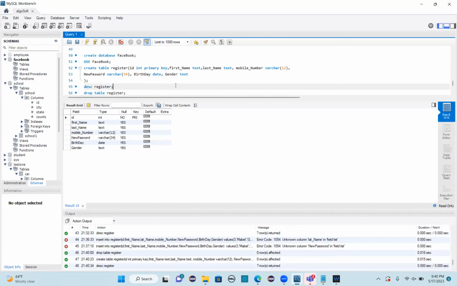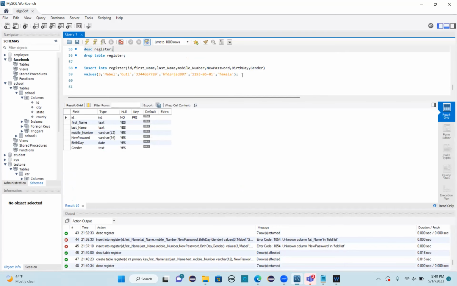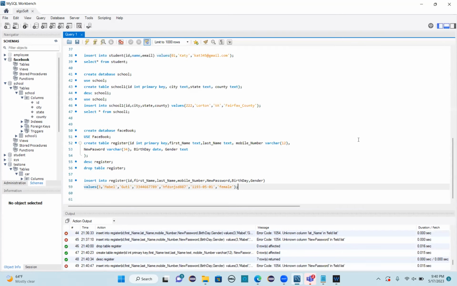Now scroll it a little bit, this section. Yeah, now your duty is to execute this section. Execute it. What does it say? Unknown column, new password. Why does it say that? Okay, you might be facing a mistakenly entered password. Can you see, Katya, at the time of creation of the new password, you only put PAS, you didn't put PASS. So erase at the time of insertion, just erase that extra S. Yeah, now re-execute it again.